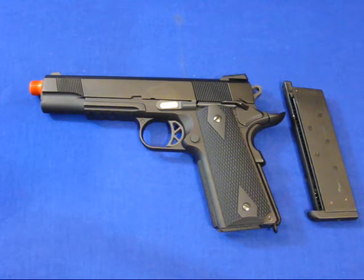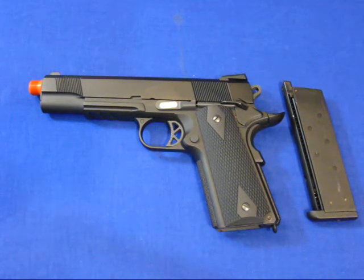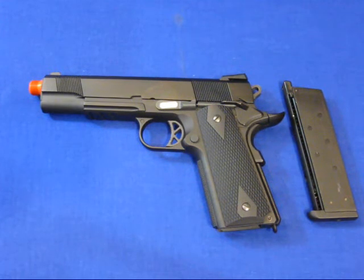So, like I said, as long as you take care of it, you don't drop the thing and just beat it and don't lube it up. I mean, it's obviously not going to last for you with anything really, but it's a full metal gun. It's very affordable. Looks cool and it does the job. So I can't really knock it that much. I mean, it is what it is, guys. So that's about it for this one. Oh, the weight of this thing is approximately 2 pounds. So it would be about the equivalent of an unloaded 1911 firearm.